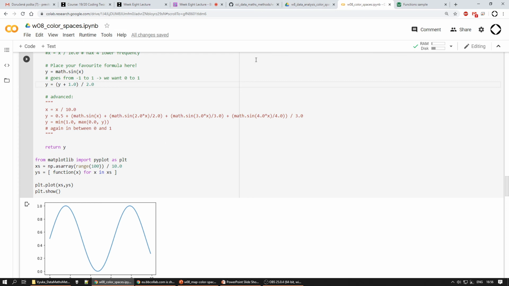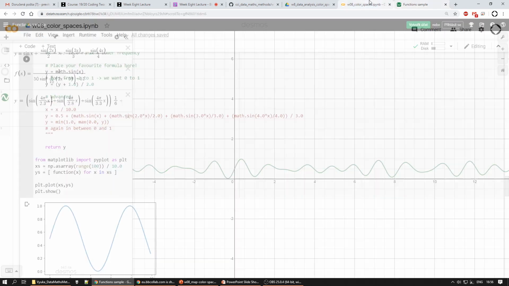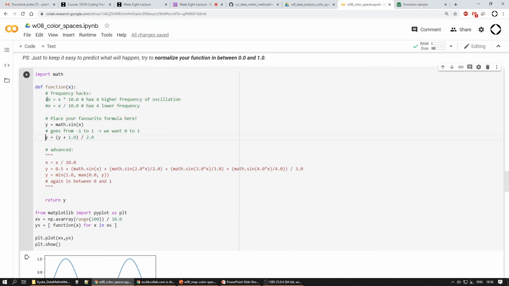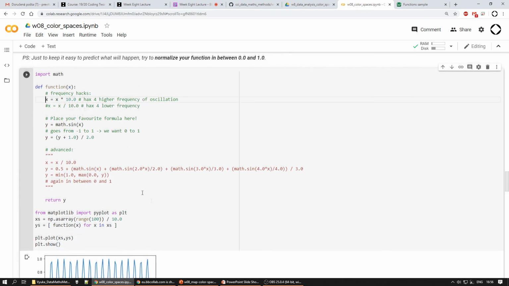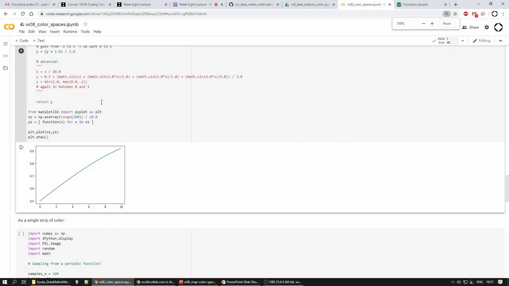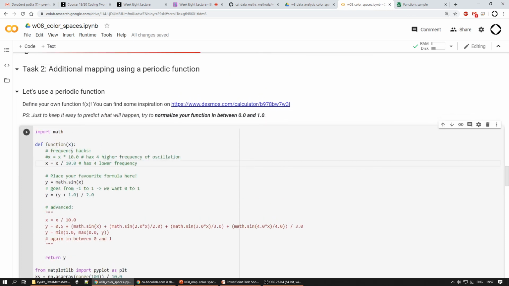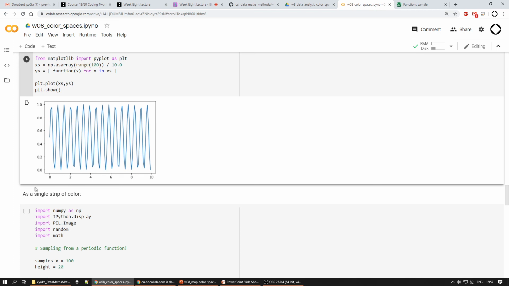For the other ones, it's maybe simple enough to just check it here, divide it here by something, and then plug it in there as well. And what we can also do is hack into this frequency value. So maybe change this so that the frequency is much higher, so the oscillations are more common. Or the other way around, we can just slow it down entirely. So this is just the start of the sinusoid happening here. Okay, so let's leave it at this crazy sinusoid, super fast one.